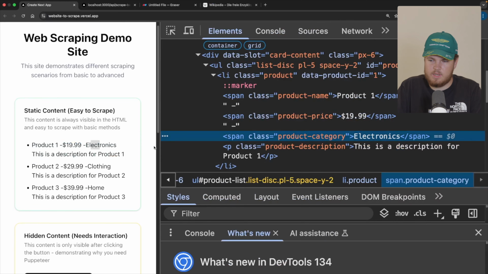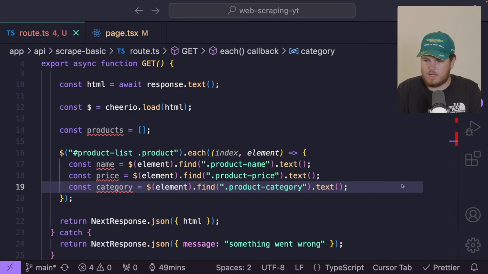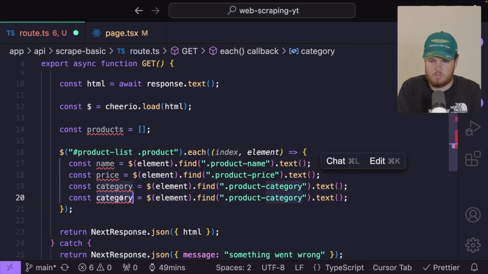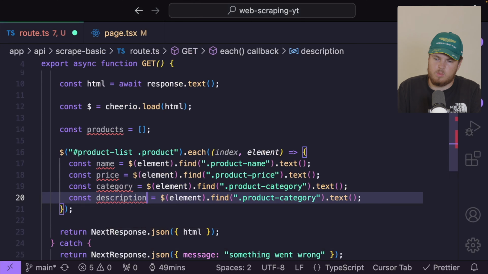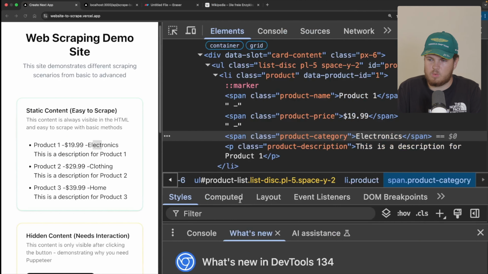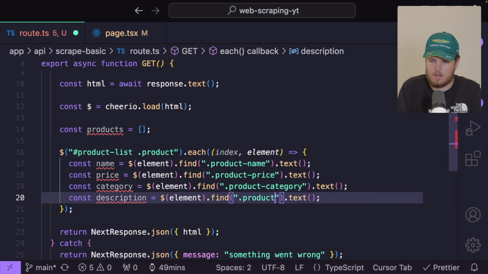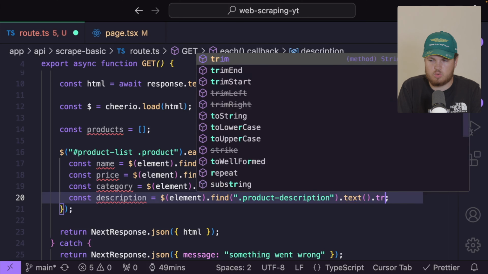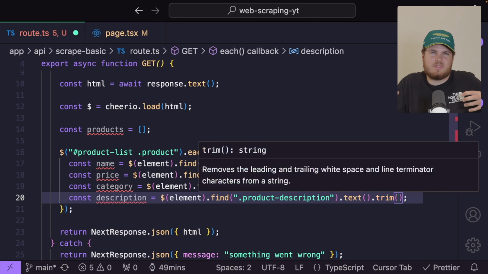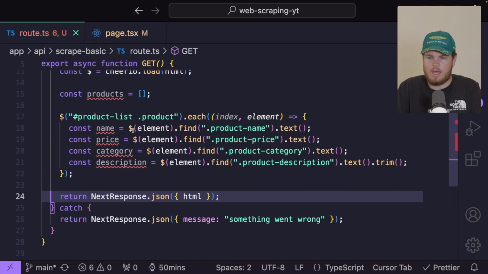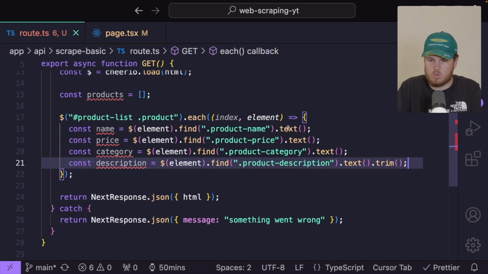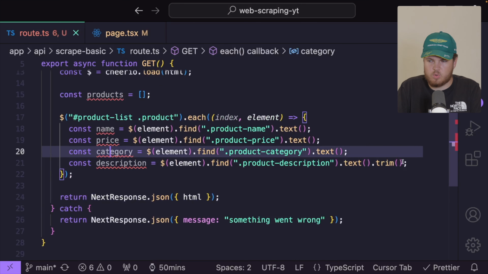And then the last thing we need is our description. So let's again copy paste it. This will be our constant description. We still want to find an element, but now with the class name of product description, let's again update our argument. And we want to also append after our text a .trim method. So this will just remove the white space from the start and from the end of our actual content from our description. And now this is finished, so now we can put all of our items into our products array.